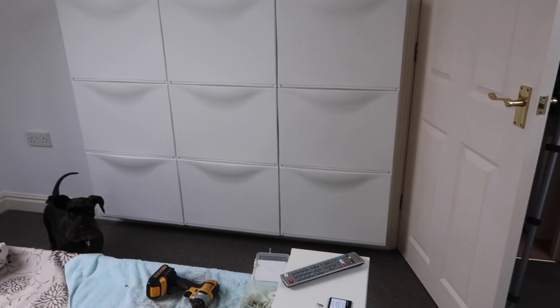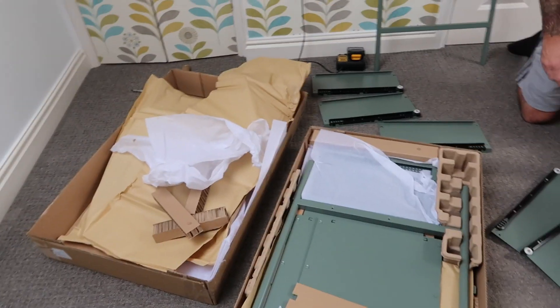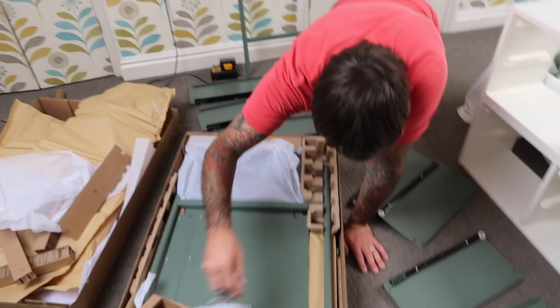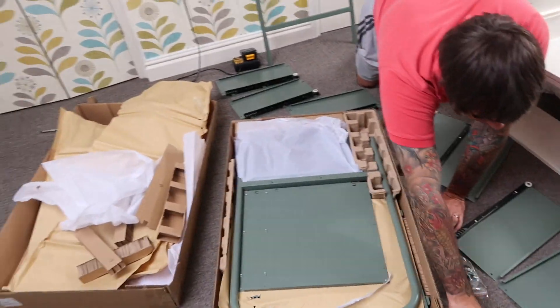We've put the shoe storage on the wall now — that's what it looks like. It's quite nice. They've got a little shelf bit on top which I can use for something. We've made the Trofast frames but haven't put the drawers in yet. Matt's just about to make the Nickaby bedside table and a metal drawer unit. We've got the metal bed already from IKEA but these are a different greeny-grey colour — more like an army green. And the TV's been put up, along with the bracket and the mirror. We're getting there.